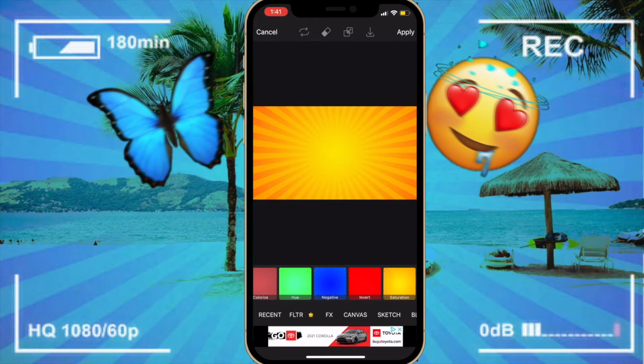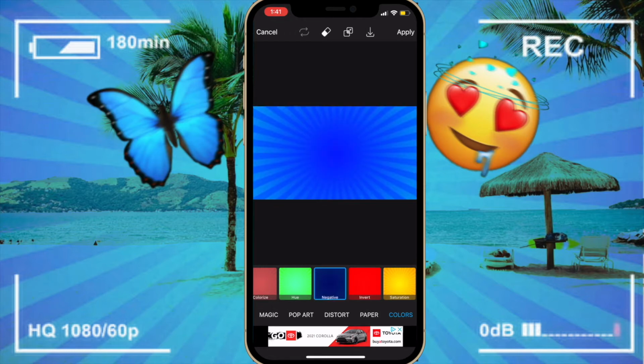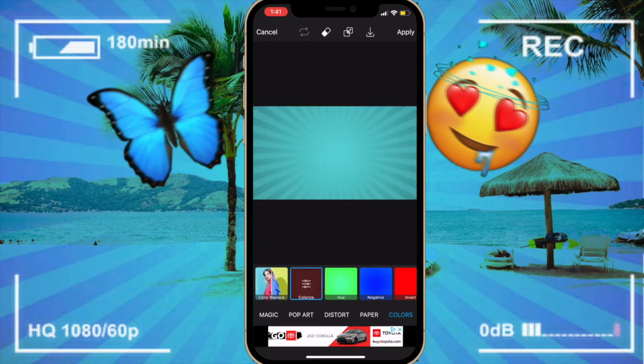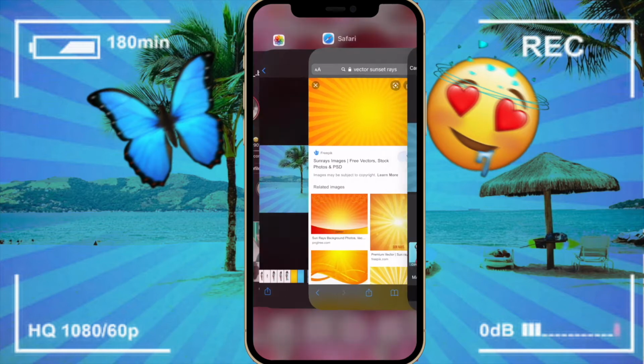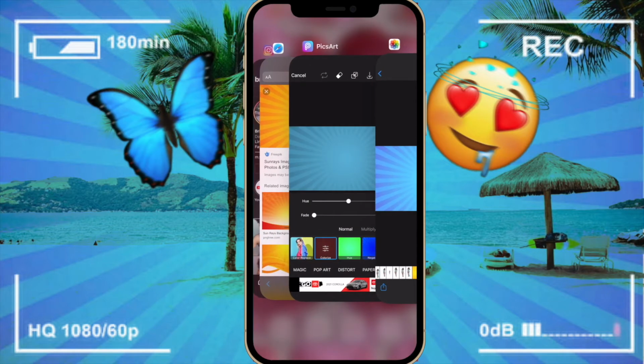And if it doesn't automatically show this, all you got to do is scroll to the end and press colors, and then press any one that you like or anything that you're going for. And then it also has little dials that you can switch up and down to help you pick a specific color that you want. So basically, guys, play around with it until you get the color that you like. It took me a little bit of time to do that because, you know, I want a specific blue, but after doing that, I just saved it.